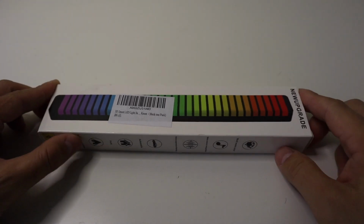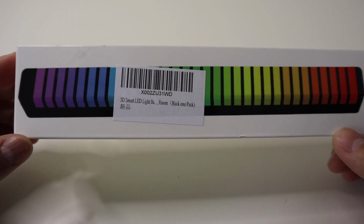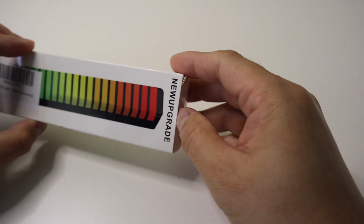Hello everyone, this is Matinikk, and today I bought myself a 3D smart LED bar, basically a sound activated LED bar. Let's check it out and see how it looks.